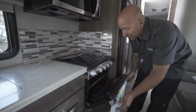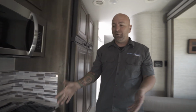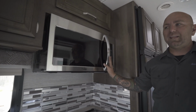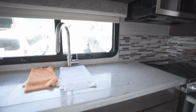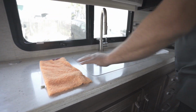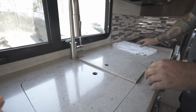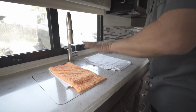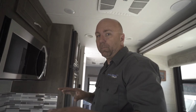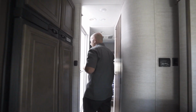I always love this. So this one actually has an oven. I don't know why. I don't even cook. So I don't know why I get all excited, but I guess so many of them don't have ovens. So when they do, I'm like, oh, this is nice. You got the stainless steel microwave. I love how much room you have on this countertop, and then you're going to see that each panel is going to remove, and you're going to have 2 portions of your sink, which is always going to be nice as well. Put that all back. I don't want to get no hate comments saying I moved people's stuff. My hands are actually clean today, or kind of, as clean as they get.